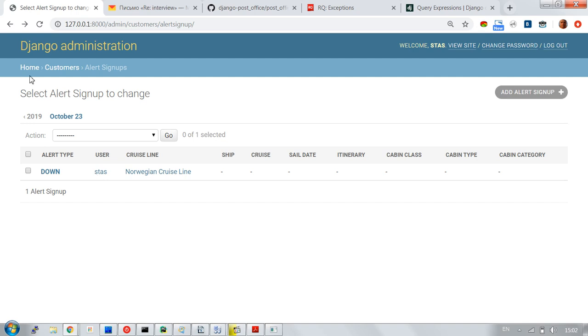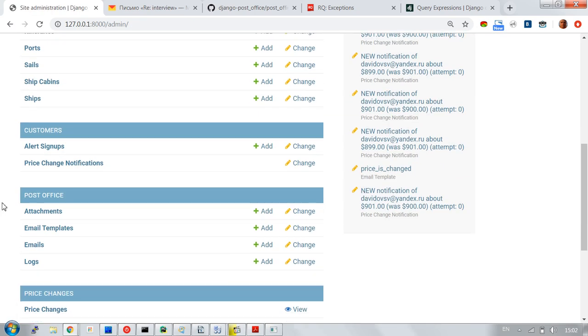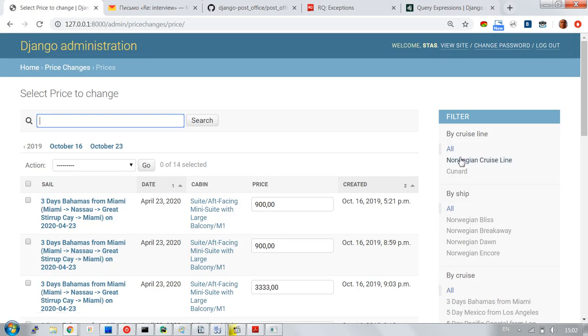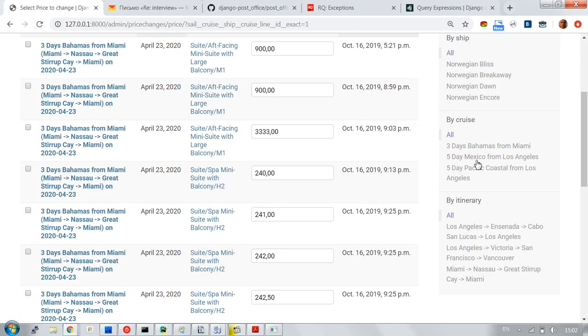Okay, so now I will change price. I filter by Norwegian Cruise Line, and for example we have a price drop for this suite, aft facing mini suite with large balcony, M1 category.